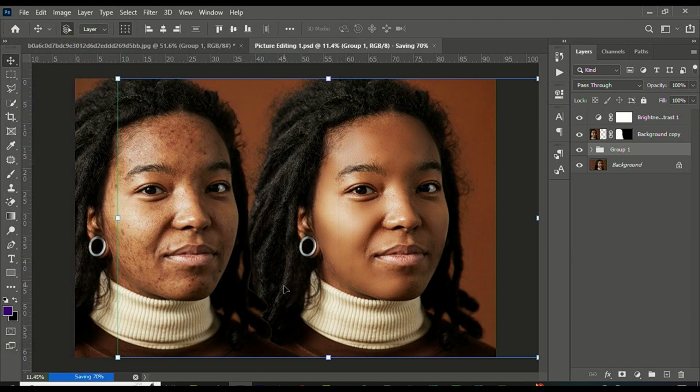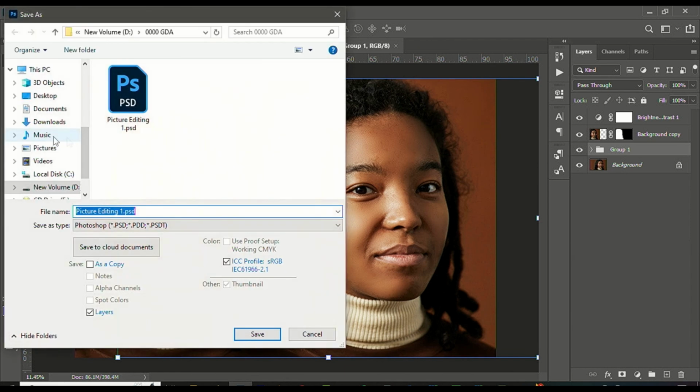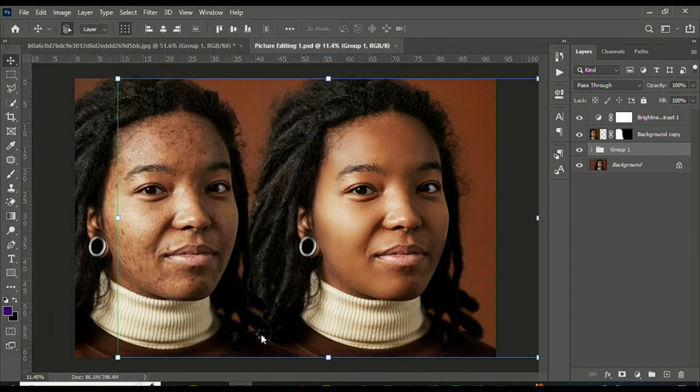Or if you are sending to someone, like I'm going to forward this one to the page, I will go to File, Save As, and I choose JPEG, and name it Picture Editing. And save.